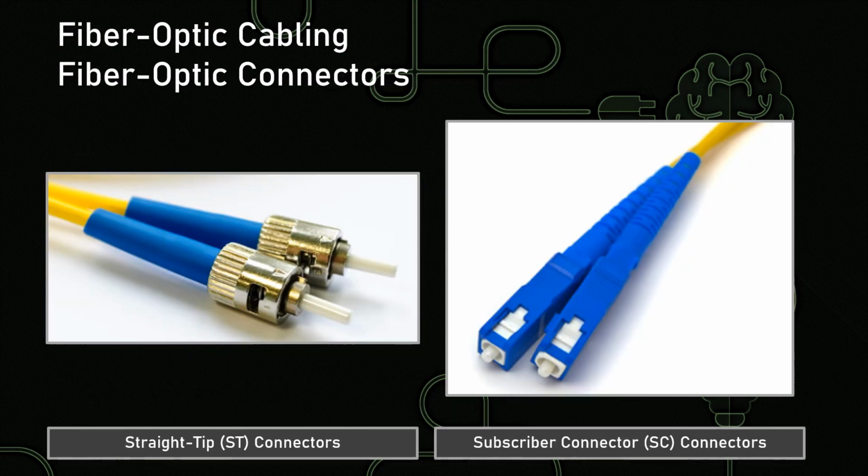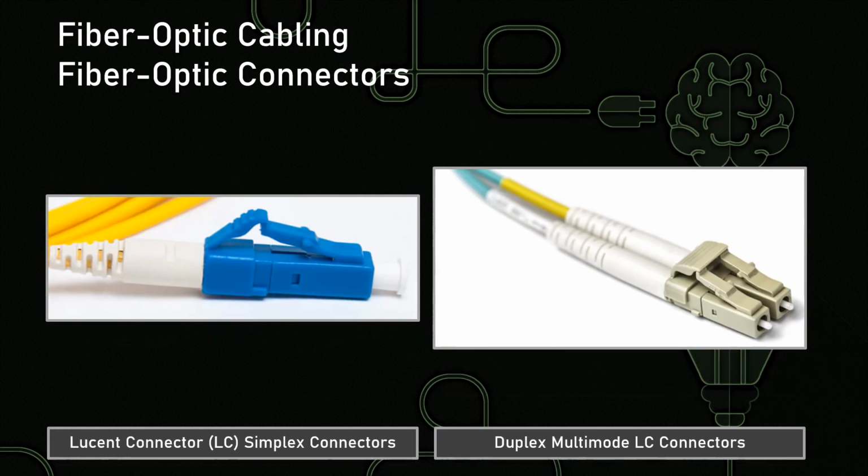Here we see a couple of different fiber optic connectors. The ones on the left are what we call straight tips. You can see that the ferrules, basically the ends of the connector cables, the light recipients and transmitters, stick out of the ends. Subscriber connectors tend to sheathe a little bit more of the ferrule, with a much longer boot on the head. We can see a Lucent style connector here, a little bit more squared off. This is going to have a little bit easier time being able to snap into a connector and remain stable. You can see that the head of the jacket is pretty long and snaps in pretty deep.